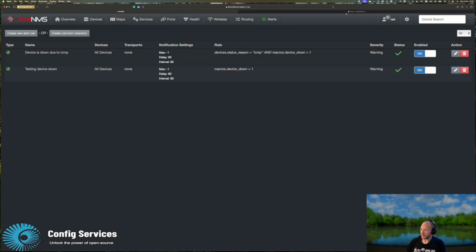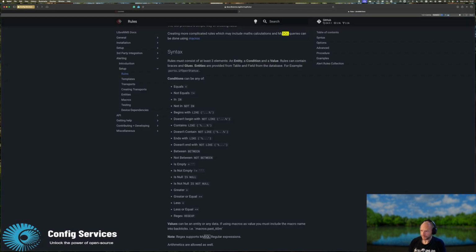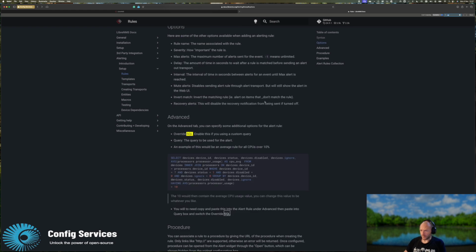Just close this down, but I'll show you in the builder here. We've got an example of an advanced query of where you might use this. So processors: if you were to build an alert rule to say, I want to see processors above 50% utilization, LibreNMS actually will look at every single individual processor or core within the platform that you're monitoring. And it will check each one of those against your rule that you've created.